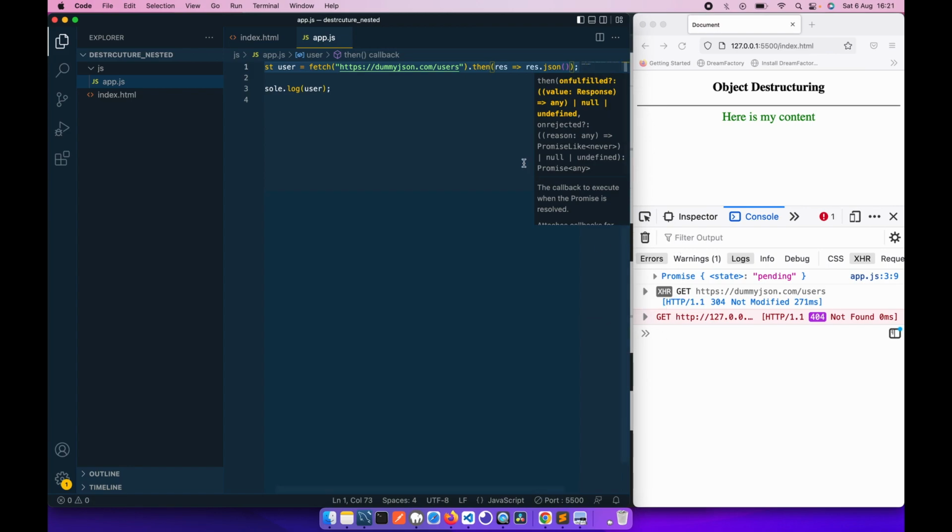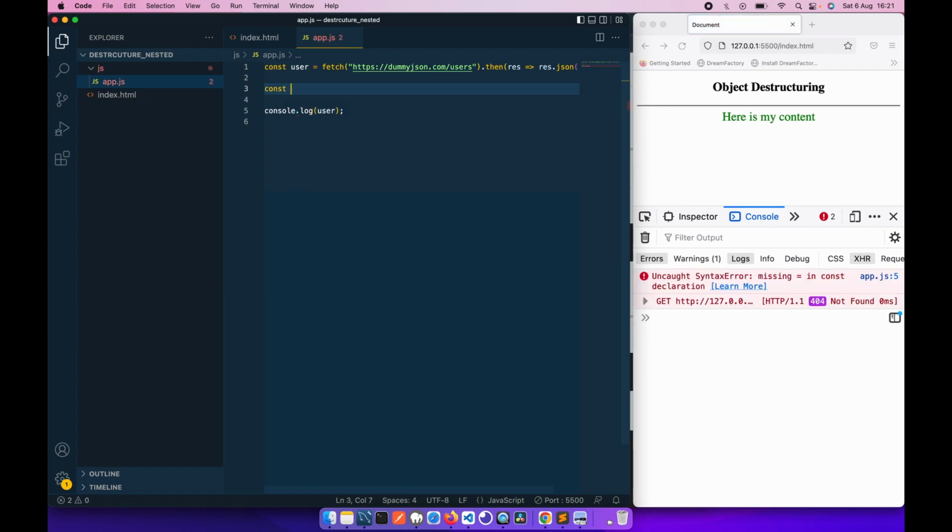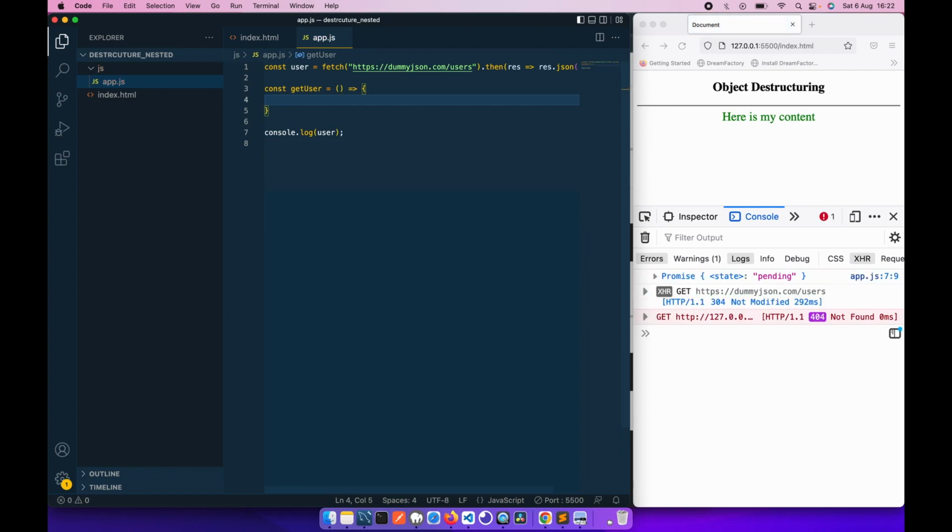So you'll see, out of that we'll also need to convert this so that we can get some data. Let me just try, and I want to do it asynchronously so that at least this one we can wait for this result because it returns a promise. So what I'll do, I'll just create a function here. I'll just use ES6 and create an arrow function. My function is getUser, and I'll keep this one inside it.